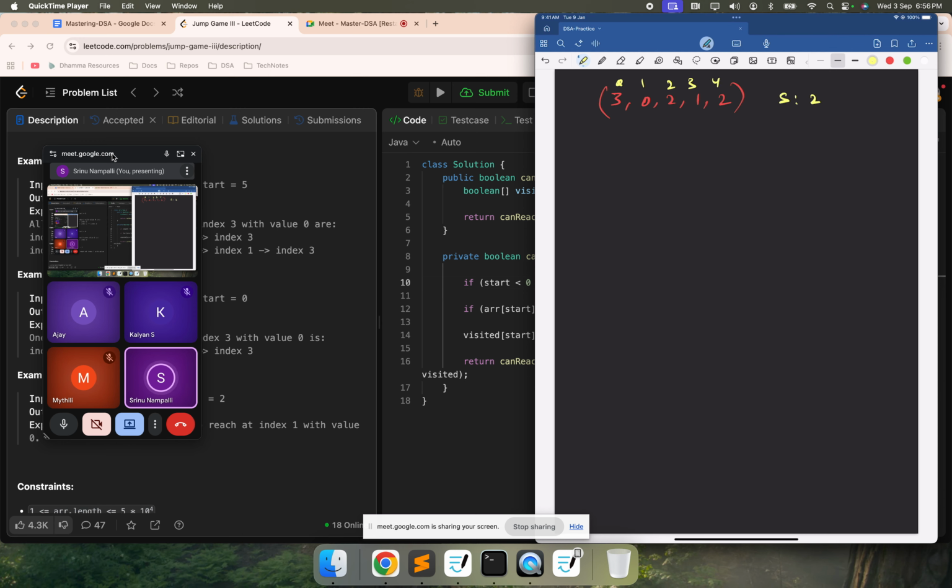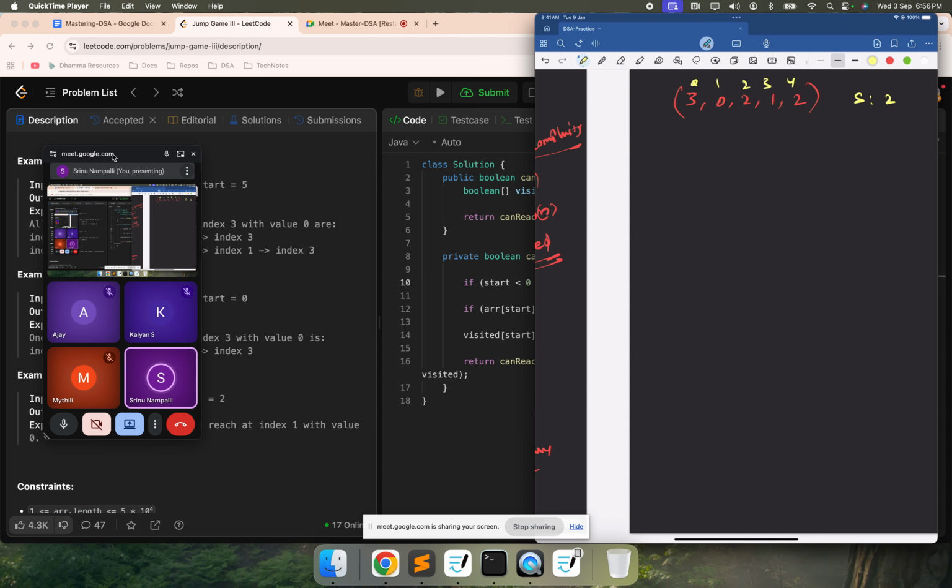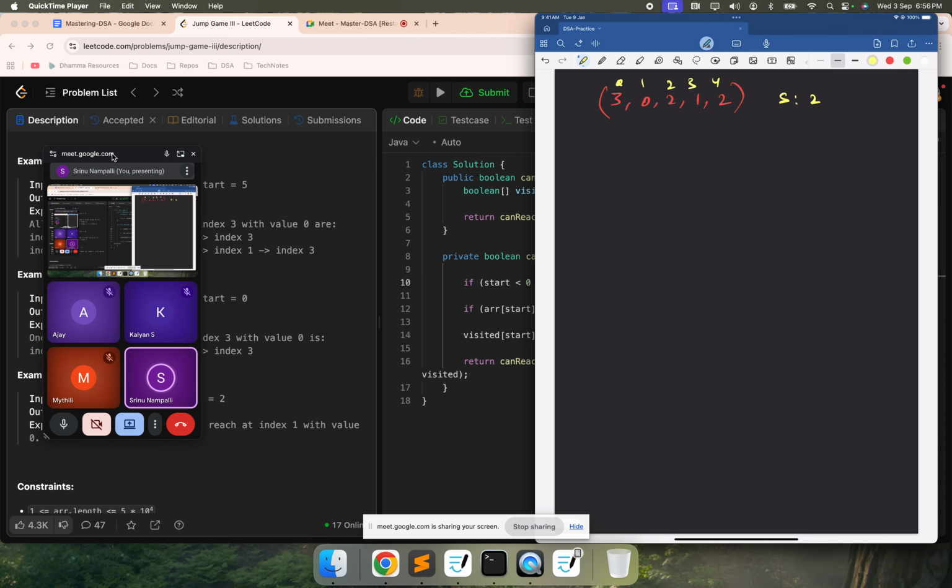So in breadth first search, whatever problems you could solve with depth first search, most of them you can solve with breadth first search. We need to start from index 2, so in the queue I have index 2.